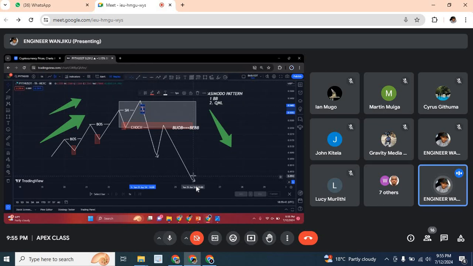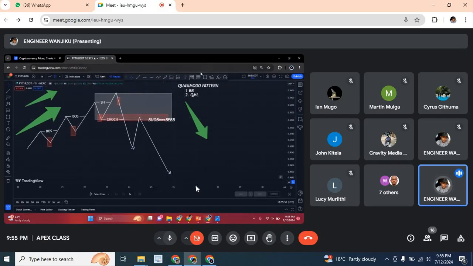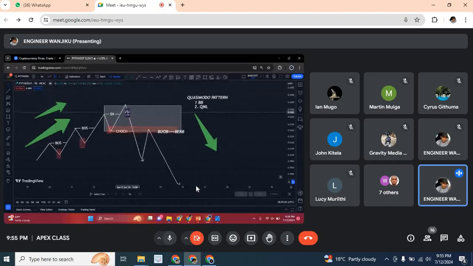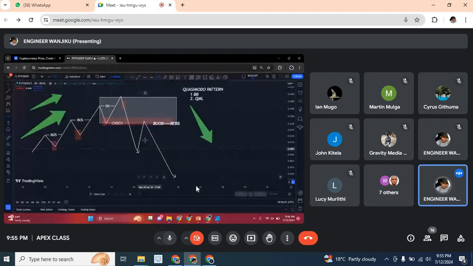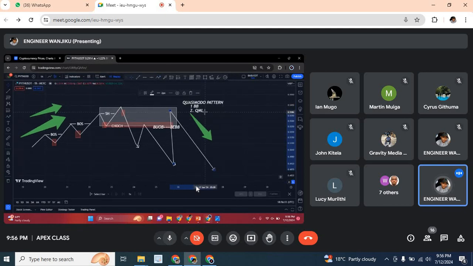You'll notice in most cases the market will have the first one to induce, to respect the breaker blocks, in this case the bearish breaker block, before having a sell. But the optimal sell will come from the QML zone. So the market will still come, this will act as inducement. The market will still come into the zone of the QML and have the optimal sell from that zone. So the second way is actually the best way to trade a Quasimodo pattern, from this zone all the way to that zone, and having a sell on that part.